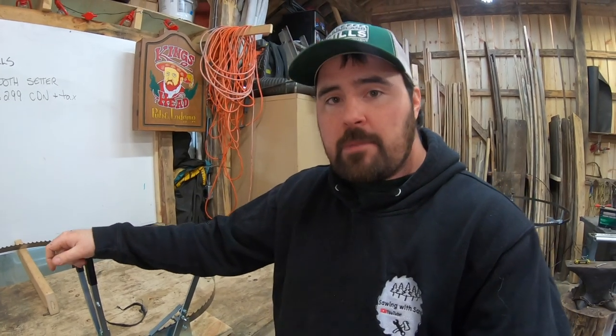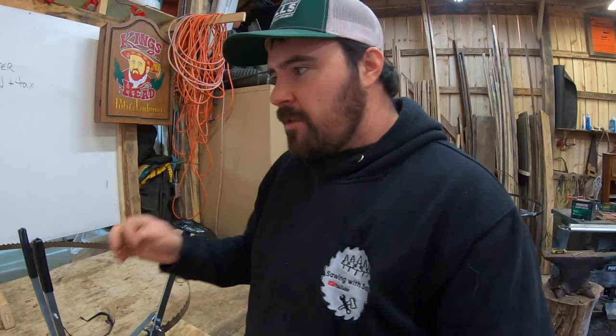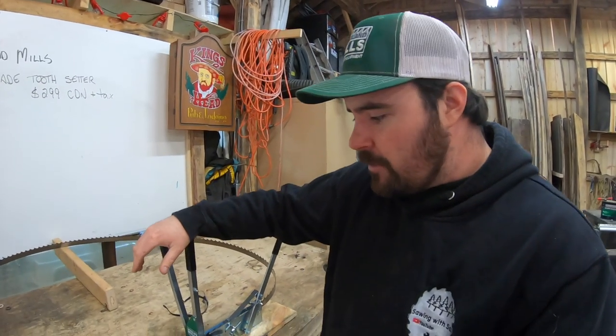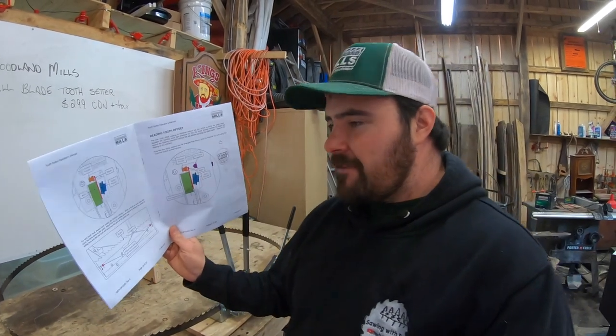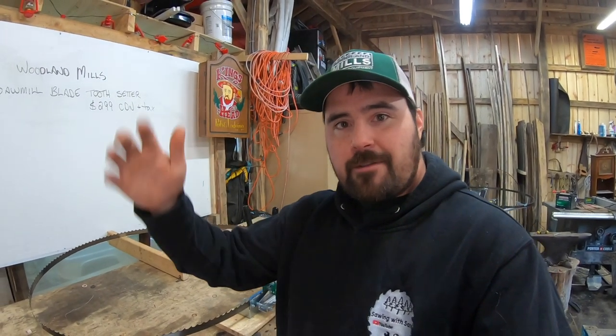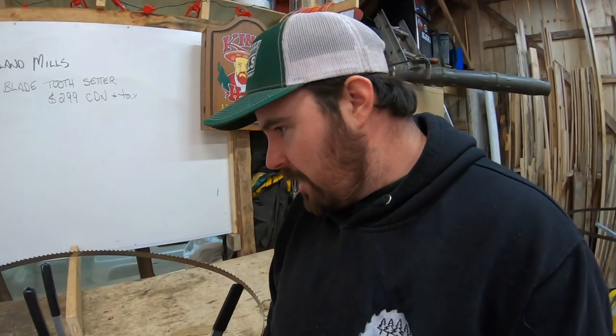That's it — simple as that. This Woodland Mills sawmill blade tooth setter is a really good tool, built quite well. The value is there at $299 Canadian with very few moving parts and very simple adjustments. I think this is going to put some great accuracy back into my cutting and add to the sharpening and revival I'm doing for some of my old blades. If you're looking at one of these, it seems like a good buy — it worked out quite well for me. There is a little bit of a learning curve, but they've definitely upped their game with the manual by adding color to the pictures and reducing words, so you just look at the picture and it tells you right there.